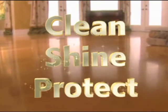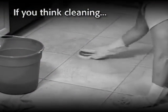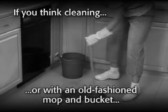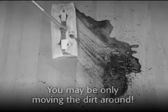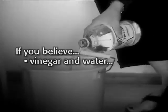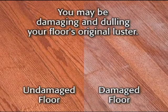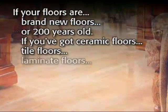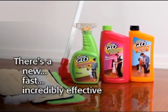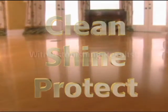Welcome to Clean, Shine, and Protect, a program about a revolutionary breakthrough in the care and cleaning of your flooring. If you're one of the millions of people that think the best way to get your floors really clean is on your hands and knees, or with some old-fashioned string mop or sponge mop, or even one of those new mops with the expensive replaceable pads — guess what? Sometimes you're not doing much more than just moving the dirt around. And if you still believe vinegar and water, soap and water, or household cleaners are the best way to clean floors, you're in for a surprise. Because not only could you be just pushing the dirt around, you could also be damaging and dulling your floor's original shine and luster. So whether your floors are brand new wood floors or 200 years old, or if you've got ceramic, tile, or laminate floors, there's a new, fast, incredibly effective, and easy-to-use system that cleans, shines, and protects the flooring in your home in a snap with gorgeous results you won't believe.